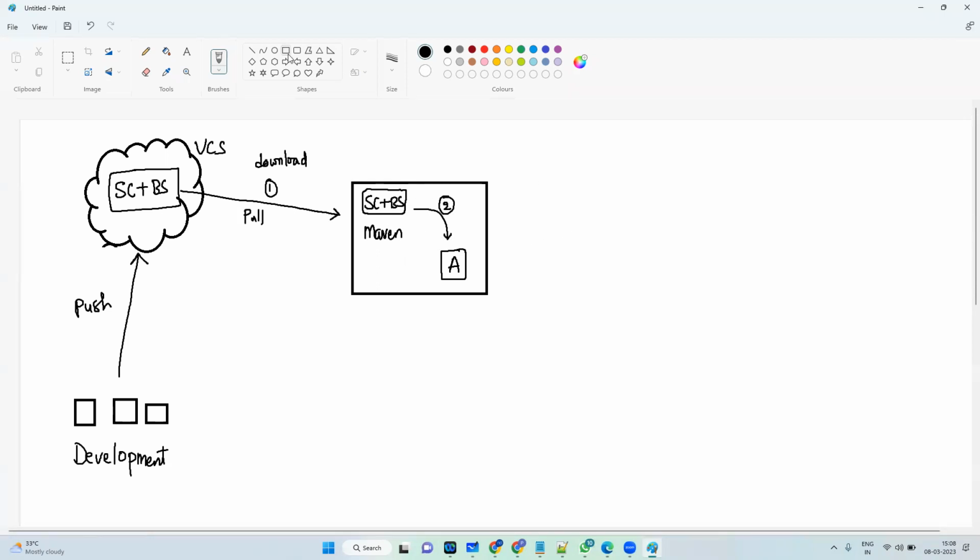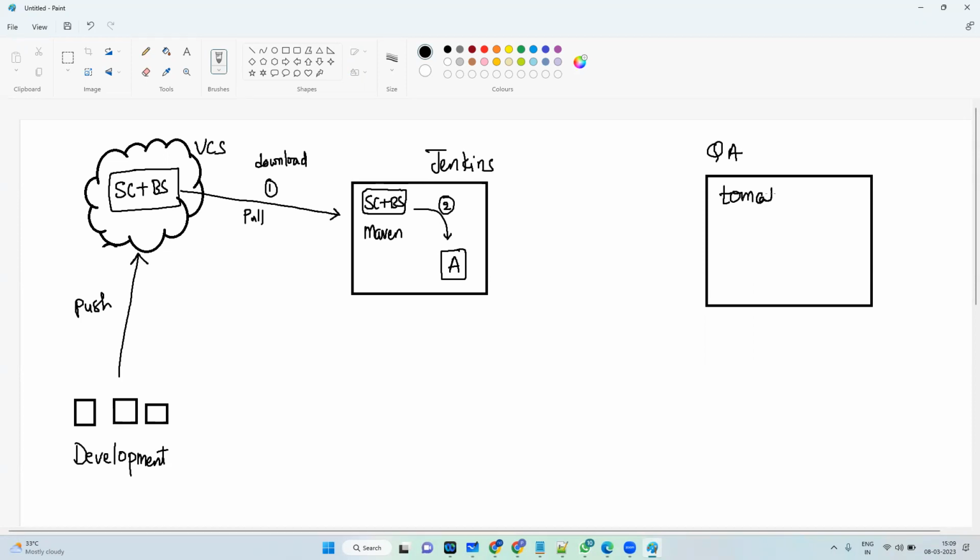After that, we got to deploy the artifact into testing servers, QA environment. Right? This is QA environment. This is, let's say, Jenkins. And now in QA, we deploy the artifact into some application server, Tomcat, JBoss, right? Based on the artifact type developed. So over here, in our case, we're going with Tomcat, right? So the third stage is to deploy the artifact into Tomcat.